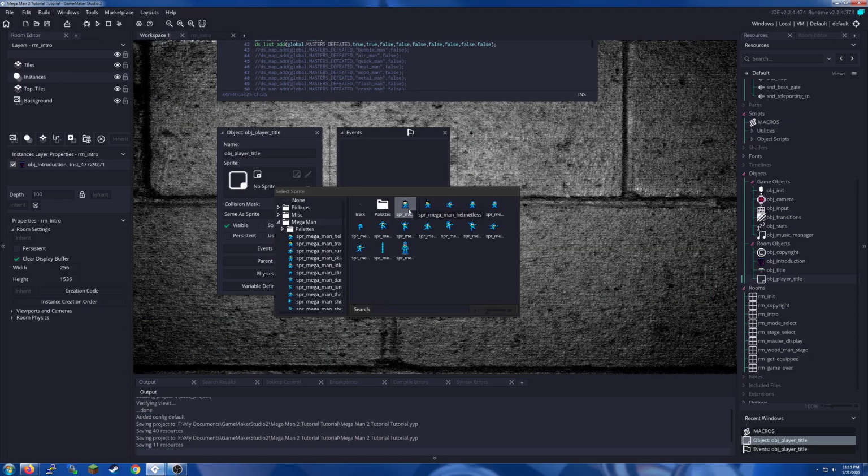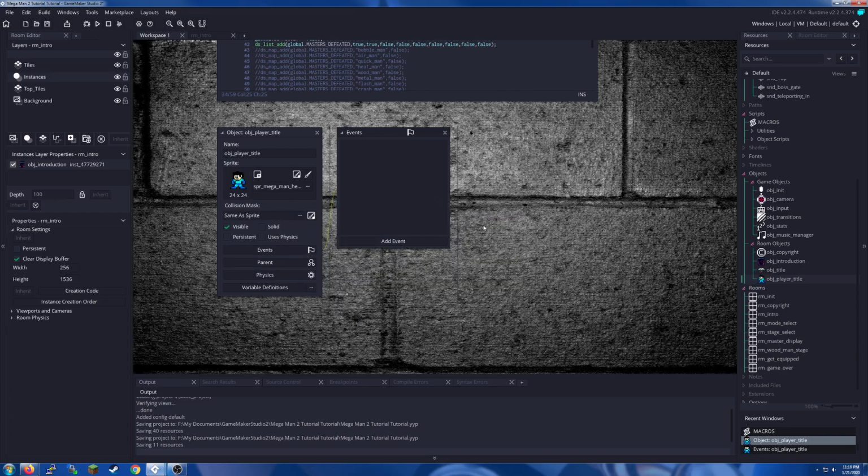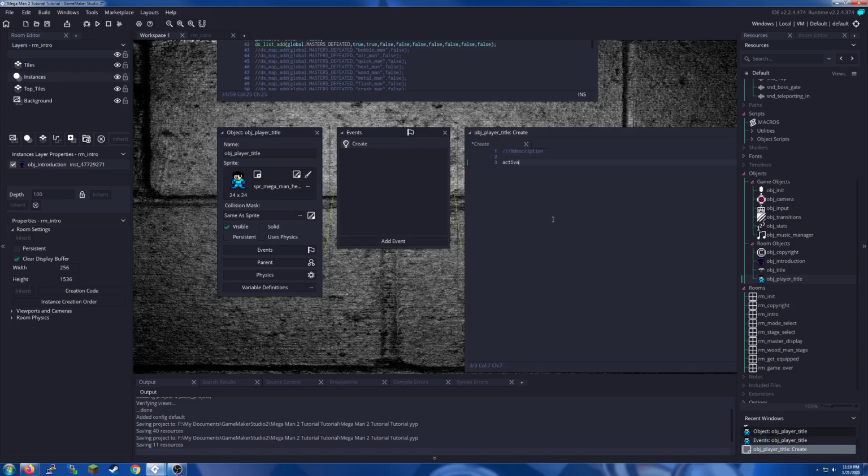Mega Man helmetless, Mega Man transforming. We'll go with helmetless. Activate_ is equal to false. Sound_ is equal to no one again, and restart_ is equal to false.